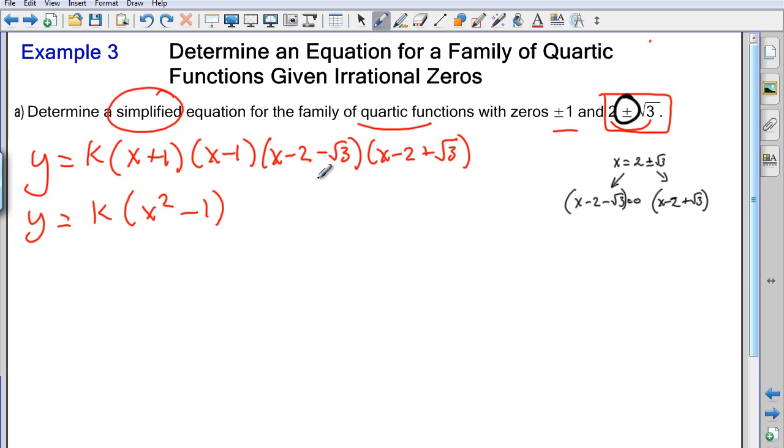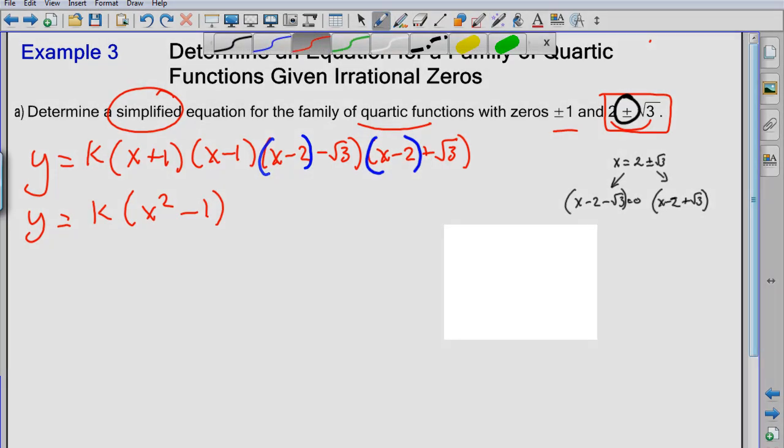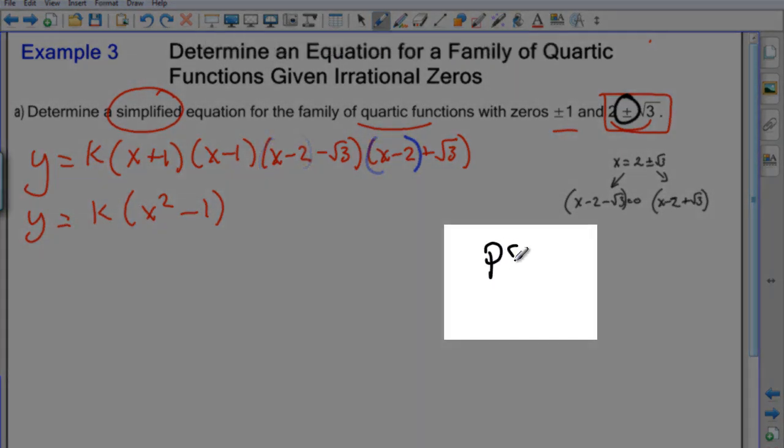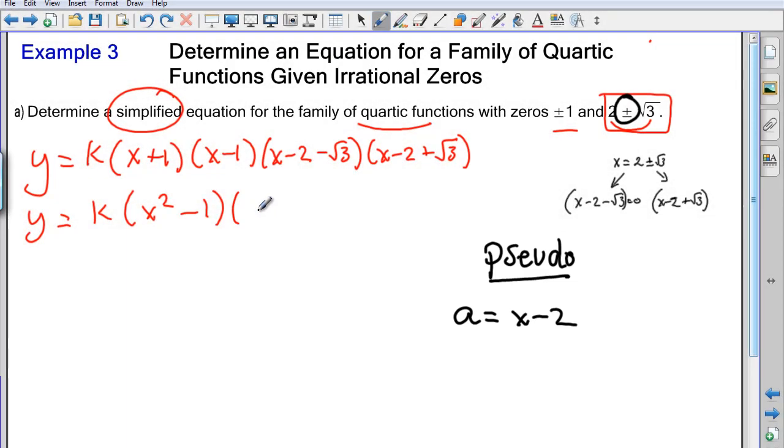Now we get to the next set, and it gets a little confusing. So instead of converting these to decimals and combining it, which we don't want to do, we think temporarily of the first two x minus 2's as a single term. And this method is called the pseudo technique, and we're going to use this in a number of cases. What the pseudo technique does is it allows you to temporarily substitute in another variable, called a, every place that you see an x minus 2. And as you'll see, it makes this question a little bit easier. So wherever there's an x minus 2, I'm replacing it with an a.